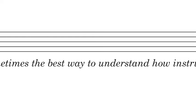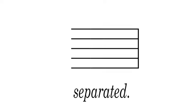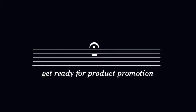Sometimes the best way to understand how instruments blend together is to hear what they sound like when they're separated.